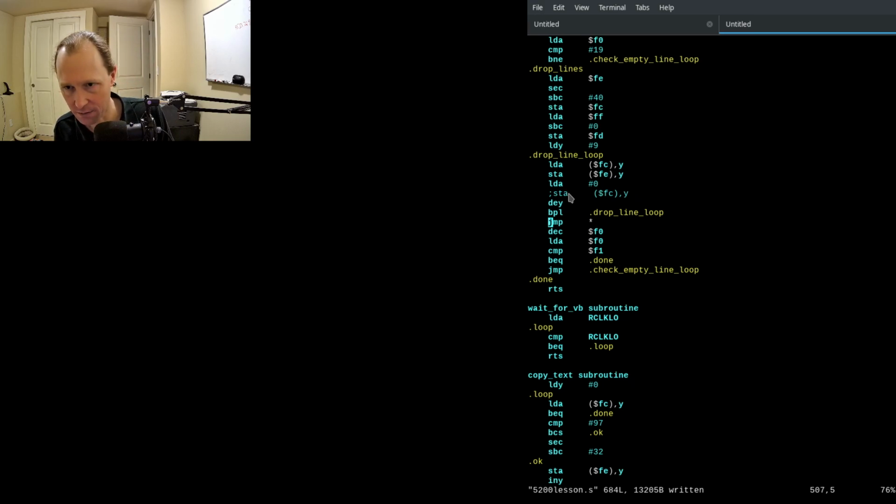It's just writing 0 to that location, which clears the cell. I don't know. Why would that be screwed up? That doesn't make any sense to me. I haven't touched any of those variables or any of those memory locations.